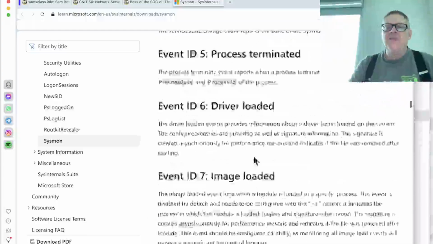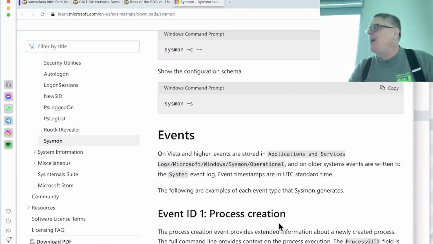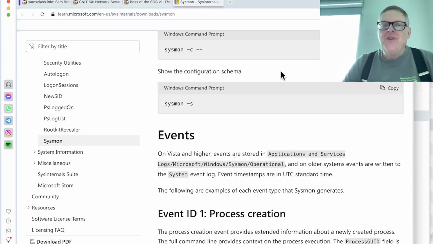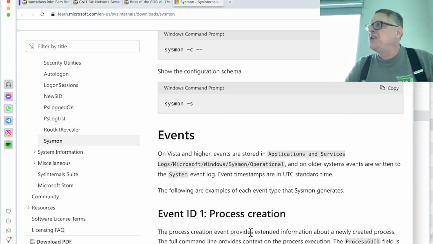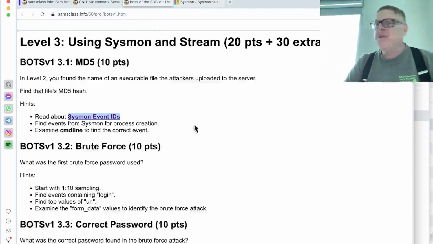And so you see, there's things here. And the main thing we're going to use is number one, process creation. Every time you launch a program, that creates a process. And as we're going to see, it's designed for incident responders. So not only does it record process creation, it records all the information you really want, like the MD5 hash of the executable. So you can just look it up and see if it's malware. Just right there, which the normal Windows event log doesn't record at all.